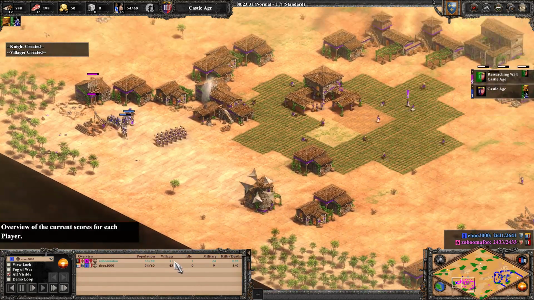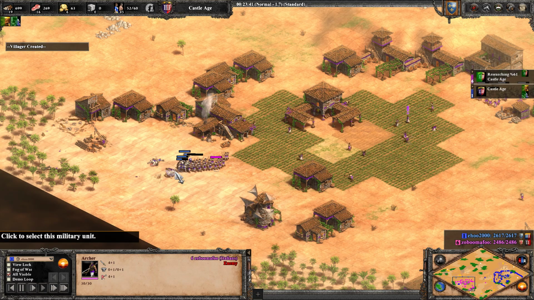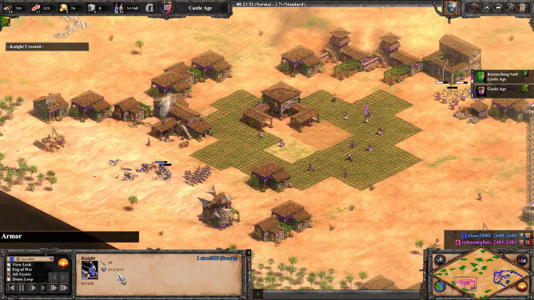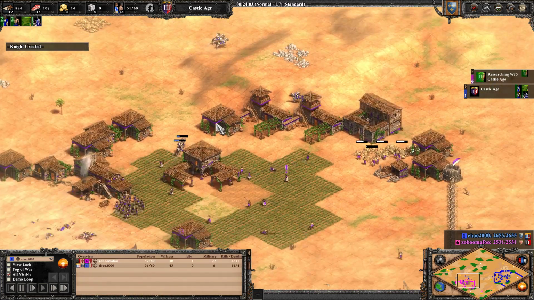Yeah, you have a huge vill count. You can see how the archers aren't doing that much. He does have a lot of archers though, so you've got to be careful. He's not microing them very well, but if you had +2, this would be a little bit different. And then he should garrison or trap if he could, but this is just too low elo.